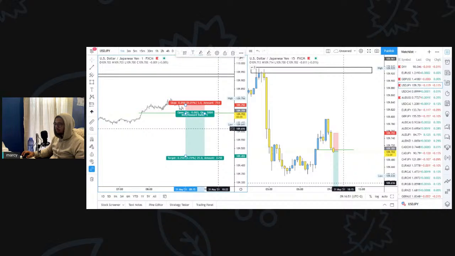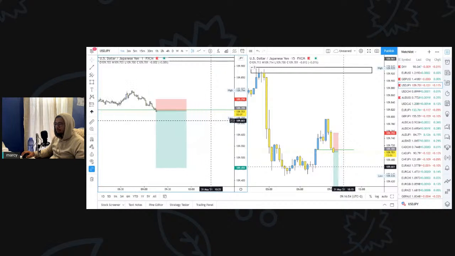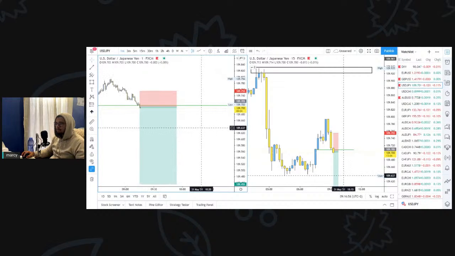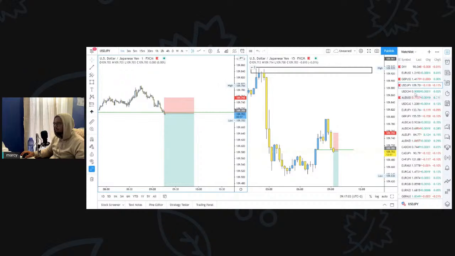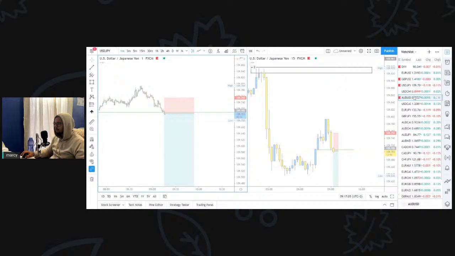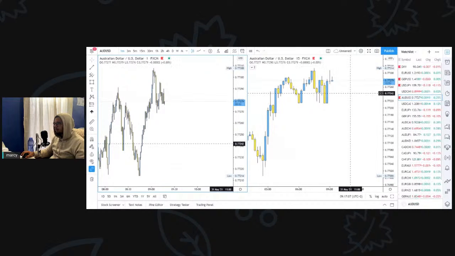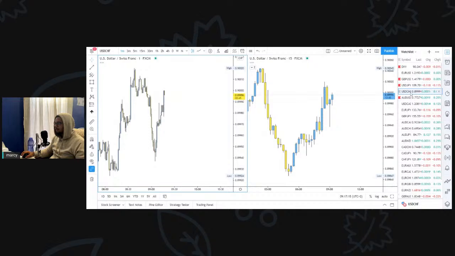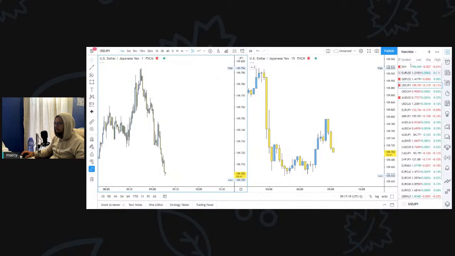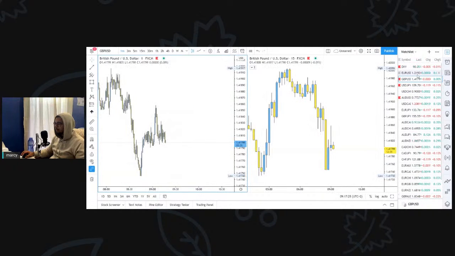I would have liked a wick. I think I can still take a wick in the next 5 minutes or so, if price can just wake up, hold this level here, and then from there we can move along. Let's check AUD USD. Okay, AUD USD is now in a range. I'm going to stay away from AUD USD. Swiss franc, we're not doing anything. I'm telling you, I'm so hacked off at the fact that this thing did not.